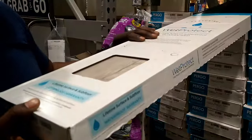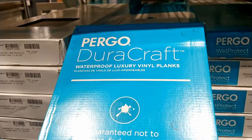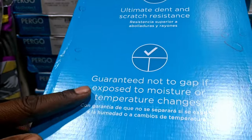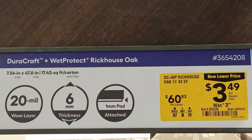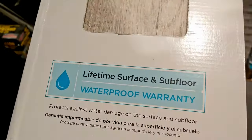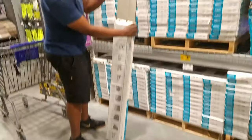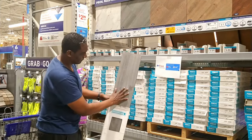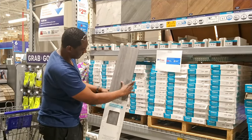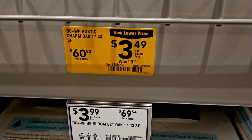We were pleasantly surprised that Pergo now has a luxury vinyl plank. In our opinion, Pergo DuraCraft is a solid example of a luxury vinyl plank that's easily available to DIYers and can be installed on just about any flat subfloor. We didn't see anything under a 20 mil wear layer for these vinyl planks. Pergo has several laminate options, but DuraCraft is the only luxury vinyl plank collection that we found. To make it easier for yourself, a sharp utility knife and power tools will help you cut these tiles. We really like the soft feel of these planks, and the price point was about $4 per square foot, with some styles on sale at Lowe's.